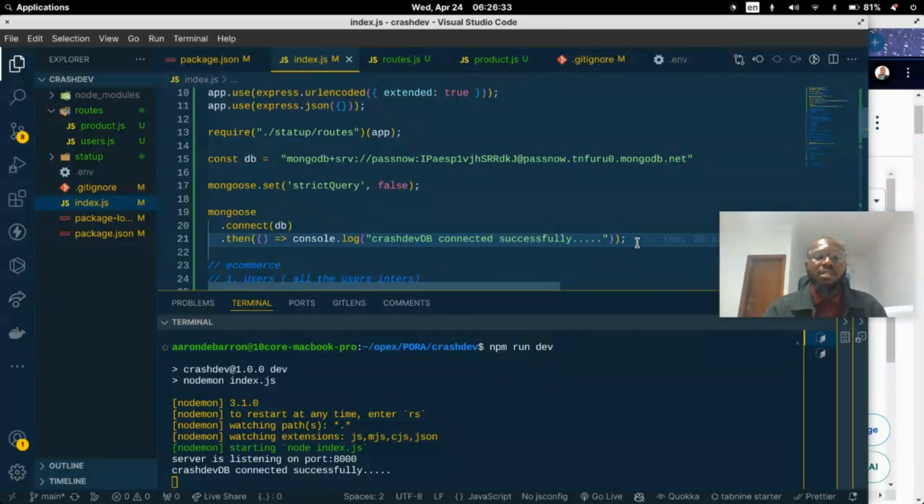Now, earlier today when we were in the live class, one of the things that happened was that we were having some issues connecting to the database before we had a network glitch. The error we had was due to the password that I inputted.